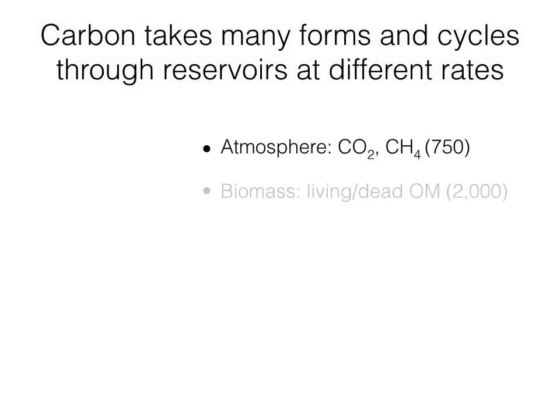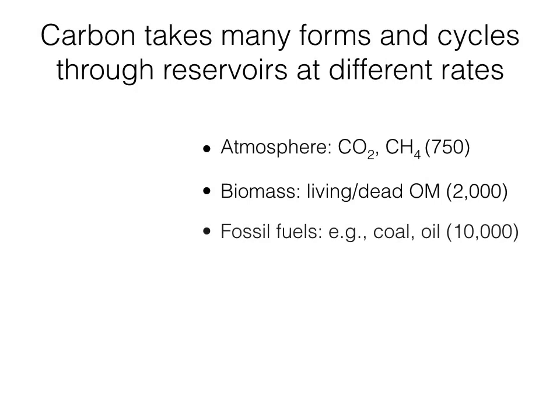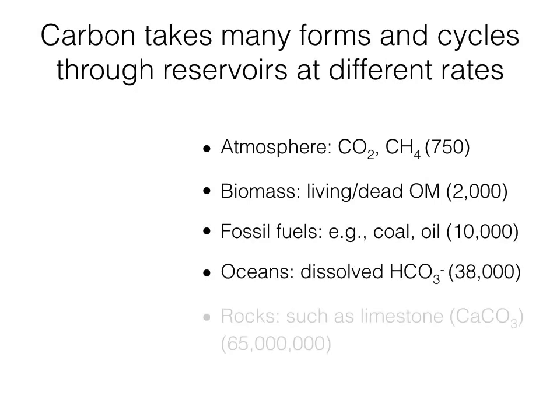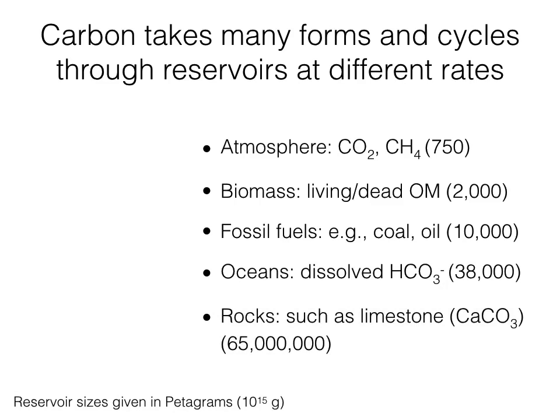So let's take a look first at the key reservoirs of carbon, and they're showing up here. There are 5 of them, and they're listed here from smallest, that is the atmospheric pool or reservoir, to the largest, which is in sedimentary rocks. The units shown here for each of these 5 pools are in petagrams, that is 10 to the 15th grams. Sometimes these numbers are also given in gigatons. A petagram is equivalent to 1 billion metric tons. So these are quite large numbers.